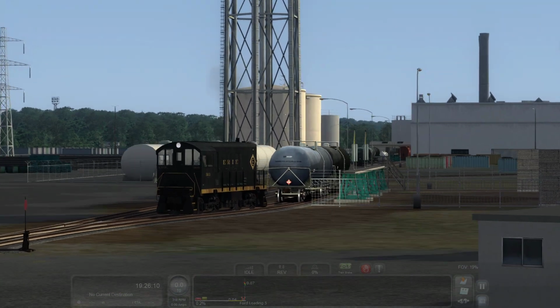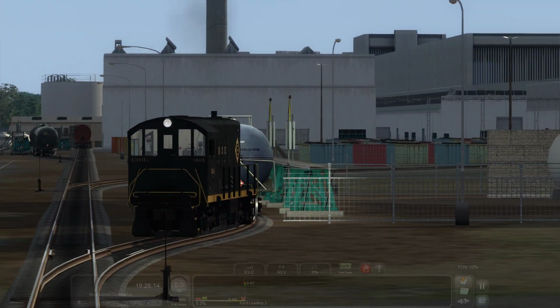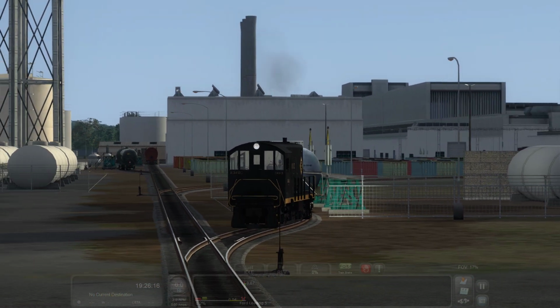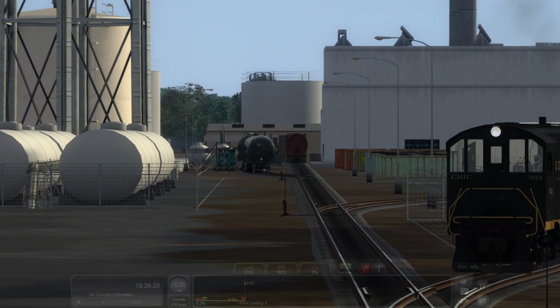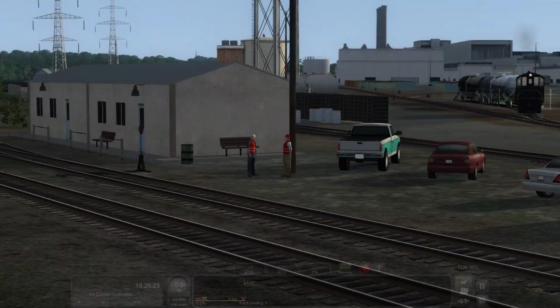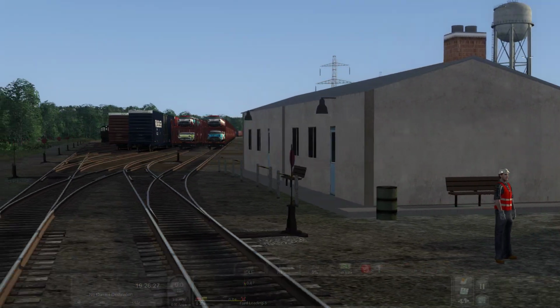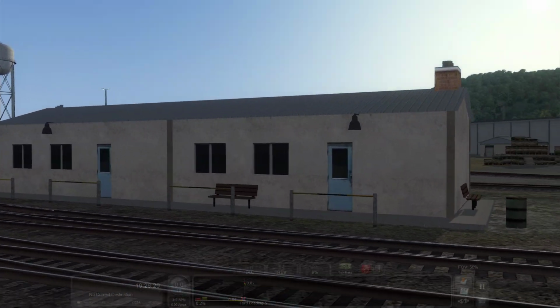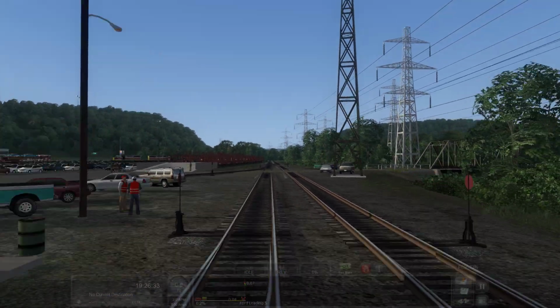Pretty neat, though. We got some fuel, solvent, whatever those might have been right there. This is obviously where you drop some tanks off. We got some pipes that would suck those underground into other tanks and whatnot. Got a few more back there as well. Got some guys just hanging out, taking a break or whatnot. Now, this is the yard office, if I'm not mistaken. I would be led to believe that's what that is.